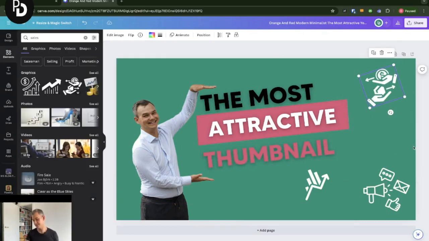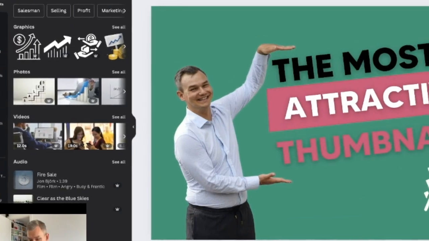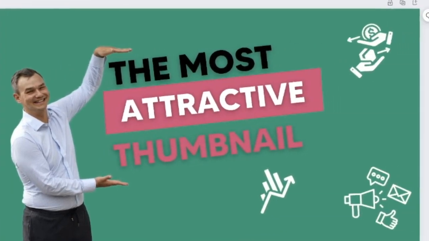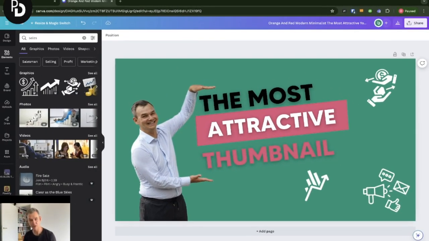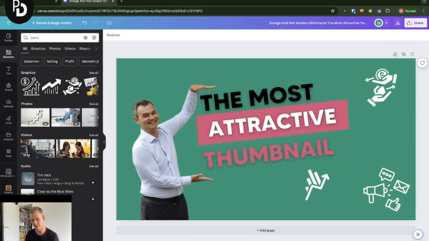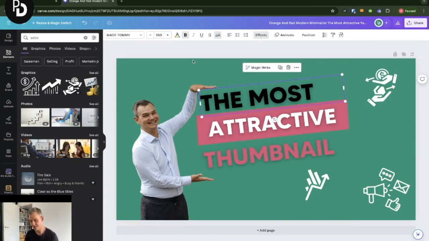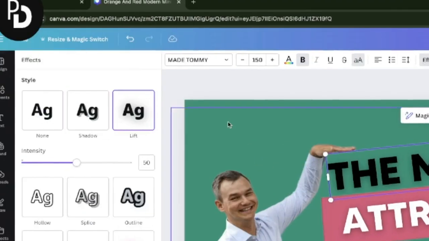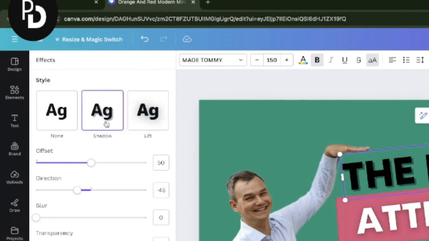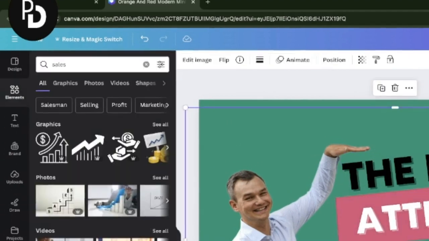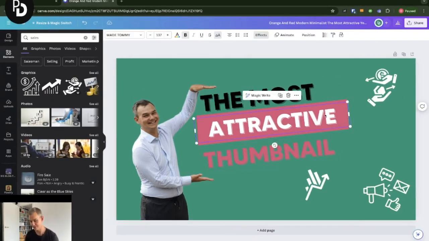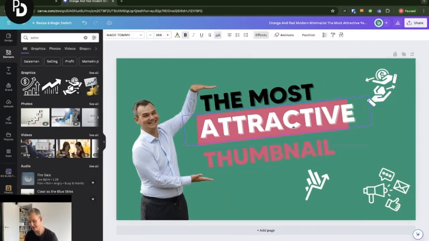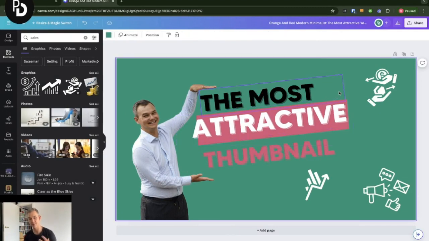And of course, this is maybe not the perfect thumbnail in the world, but I just wanted to show you how those simple elements, those simple things can help you to make it more attractive, and how you by yourself can play around with that and make it better. Of course, I can edit the font here, I can add some more effects, I can add a shadow to my text, and also here a shadow and here a shadow, and it already starts to come out nicely. If I play around with downsizing or upsizing my elements or texts, I can make it more attractive.